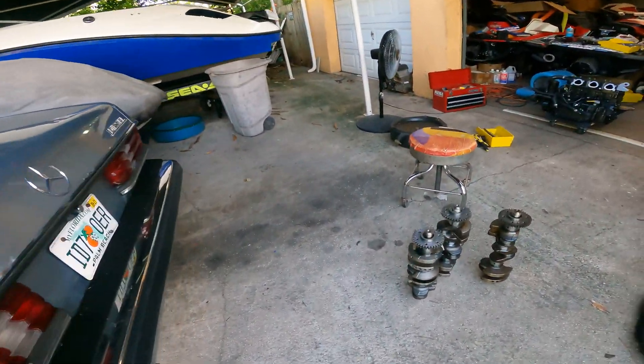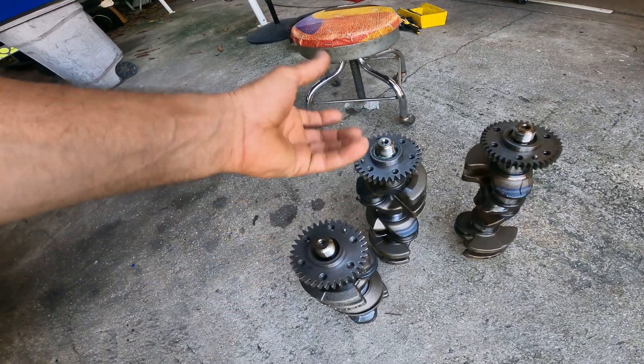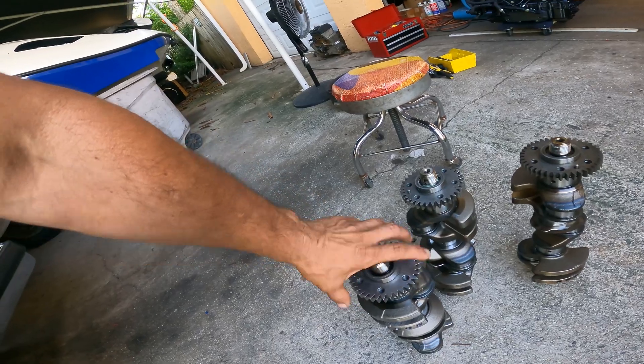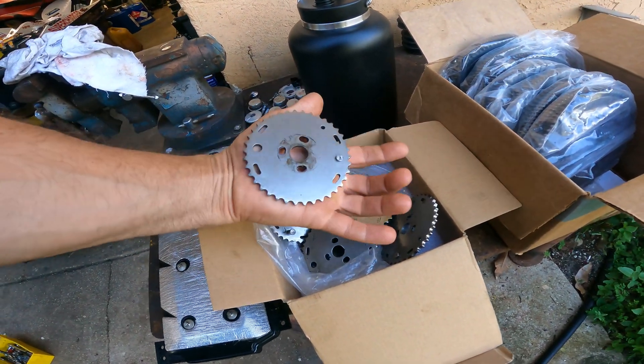Of course he was like, oh man, more money. I told him, you're in good hands now. So I took the motor out. These are three cranks I just took out — the pieces that go here to pin them. I'm going to pin this crank so they can make really good power and this gear won't move. When this gear moves, it mechanically goes out of timing and then it's a mess. I put pins on them, and I'm also going to do a batch of these cam gears.